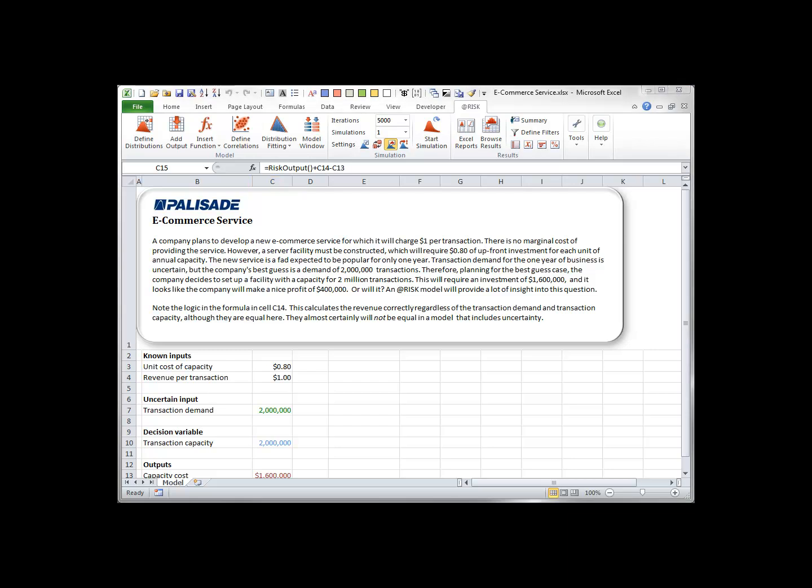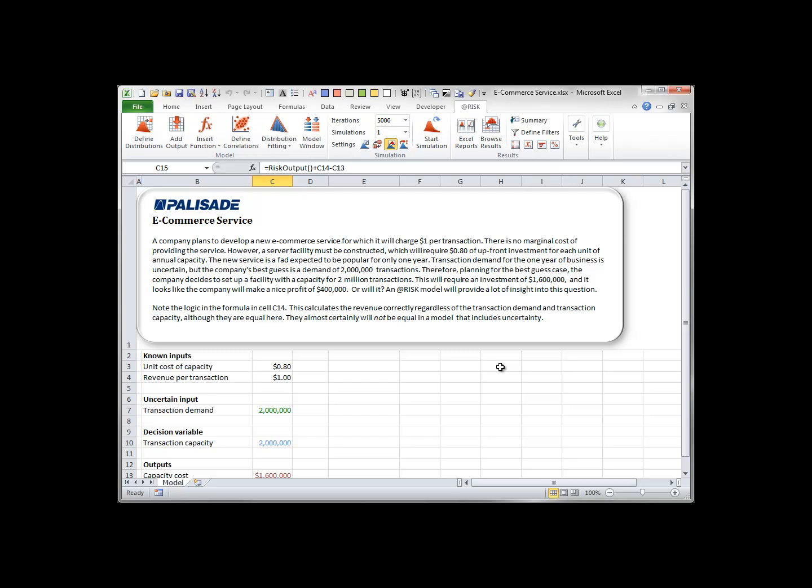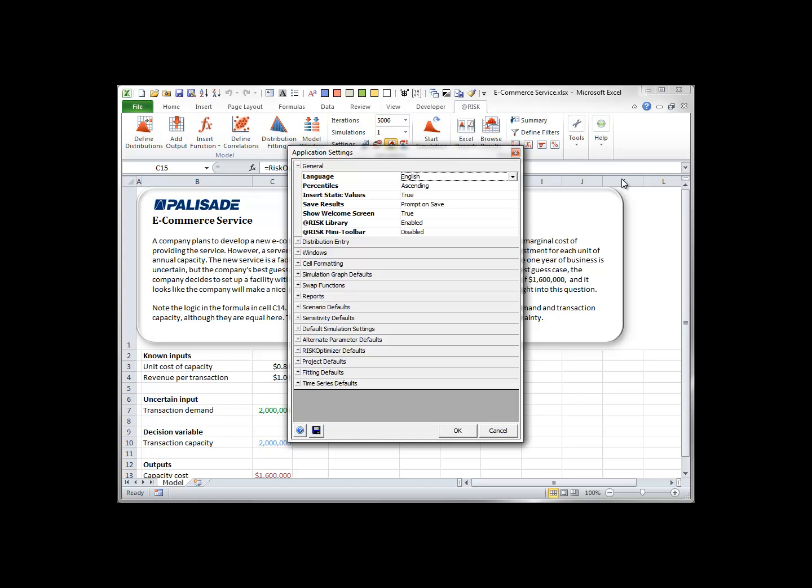The results you get from the Browse Results button or Summary button are great, but they disappear when you close their windows, unless you copy them into Excel as indicated earlier. To get more permanent results, you can click the Excel Reports button. However, before I generate a report, you should understand where it goes. By default, @Risk stores reports in a new workbook, not in the same workbook as your model. If this is not the behavior you like, you can change an @Risk application setting. To do so, click the Utilities drop-down and select Application Settings and change Place Reports In setting to be Active Workbook right here.